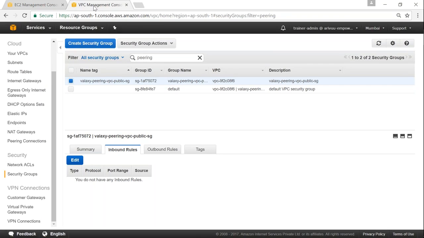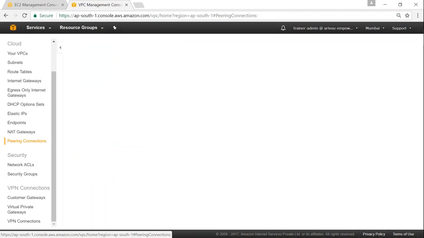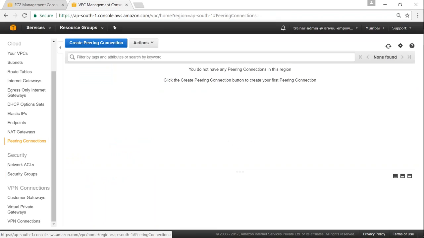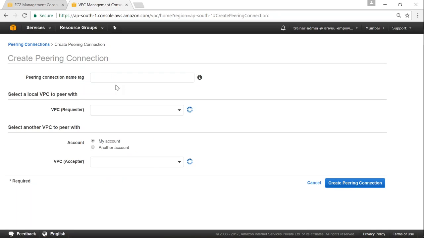So when you head over to your VPC console, you can see here on the left hand side there is a peering connections. If you just click on it, it will bring you the dashboard for peering, and then on the left, a big blue button is there, create peering connection. So I'm clicking on that and then I'm saying Galaxy peering VPC demo. That's a nice little name that you want to give.